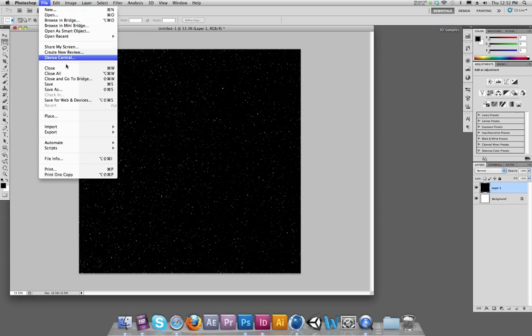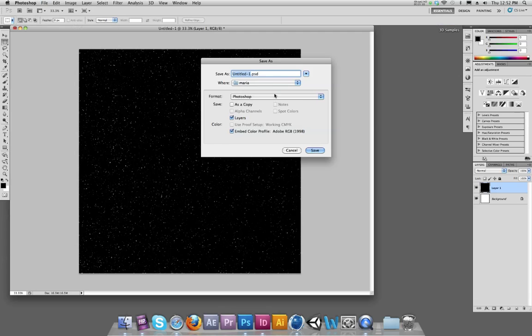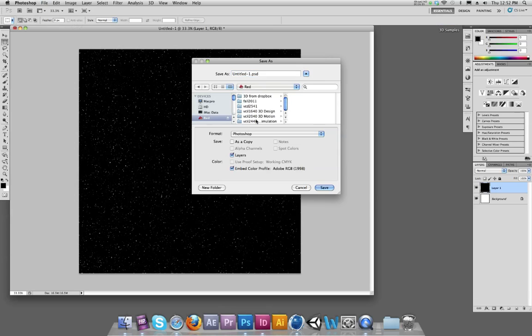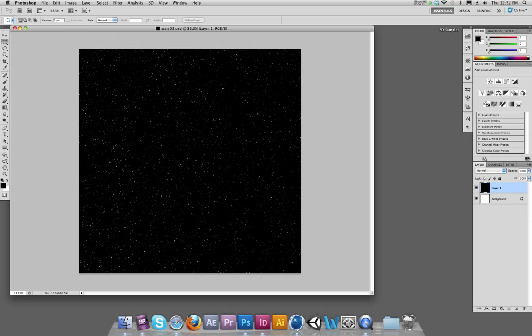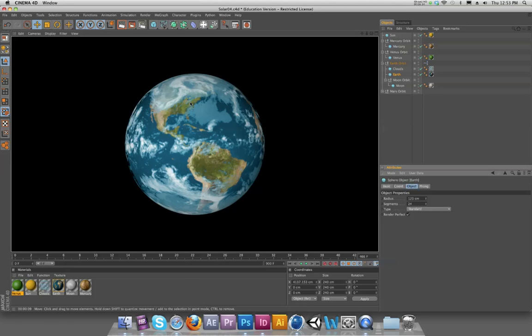I'm going to go back to Photoshop. I'll say File, Save As. I'm going to keep it as a Photoshop document, and I'll jump into my project folder here. Simulation, Solar System, into my texture folder, and I'll call this Stars 03. I'm going to keep it as a Photoshop document. Photoshop documents are a little less efficient in terms of render time, but they're great files to use. I'm going to get in the habit of using Photoshop files as needed because I can preserve layers. Cinema 4D certainly doesn't mind if we use them.